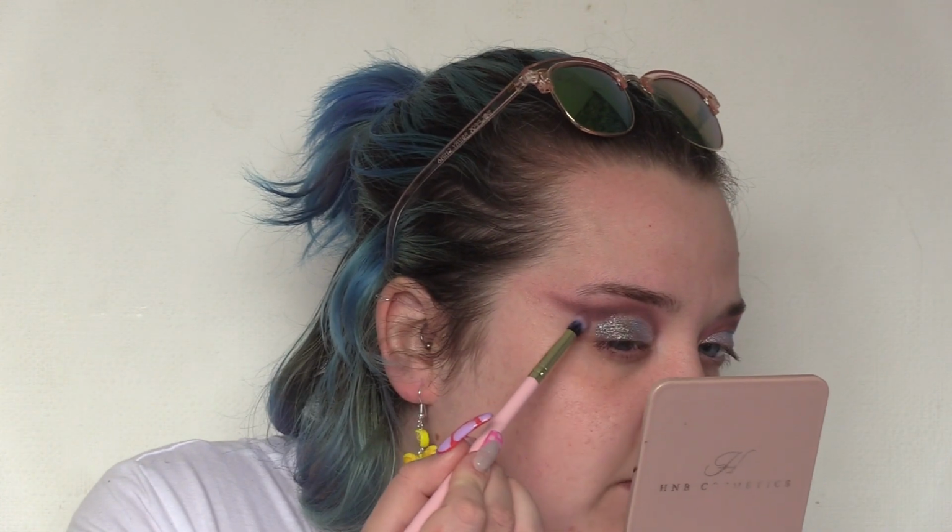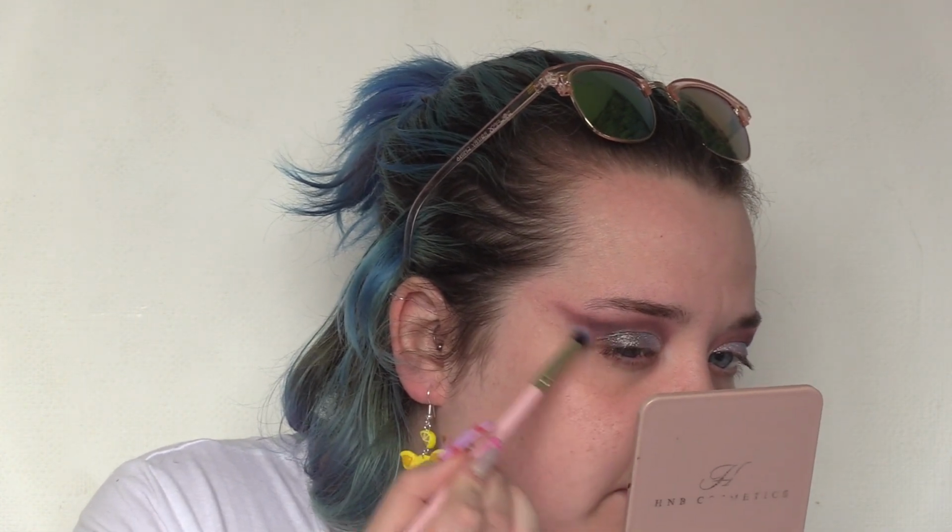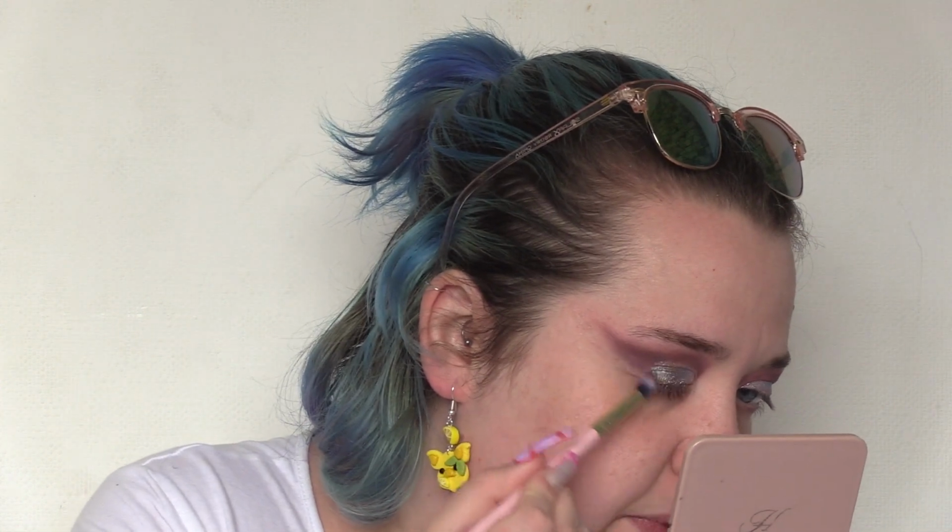I am obsessed. Right, we're going to take the middle brush we use, so the 38 from P. Louise. I'm going to take the shade Lucky, and I'm just going to bring that down. You can go all the way up with your cut crease. I personally prefer to do a little smoky wing at the edge, just to finish off a look, if that makes sense. Because I find if you're not doing a line, or if you do the sparkle all the way up, it can get a bit lost once you put your foundation on.